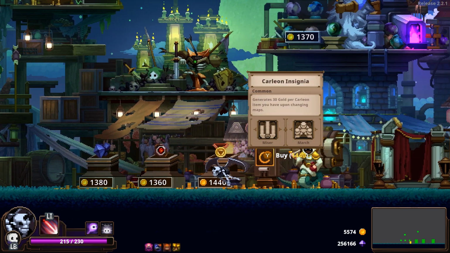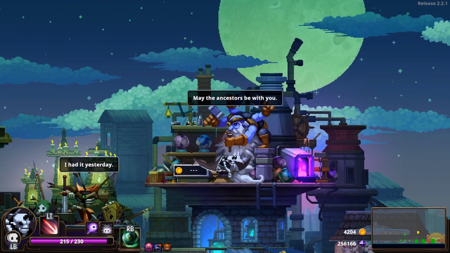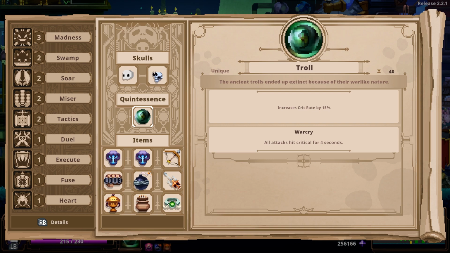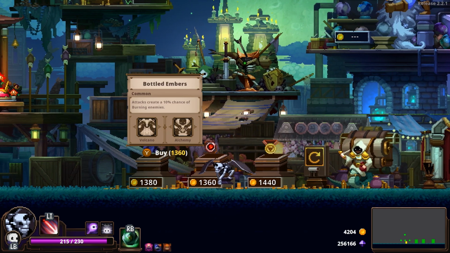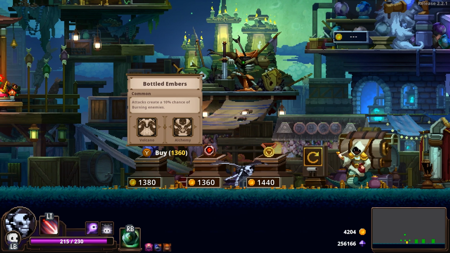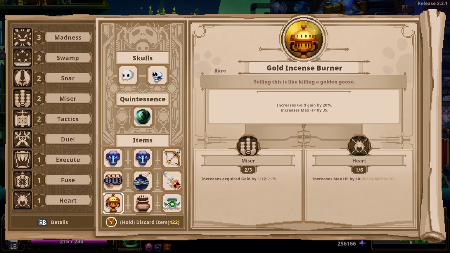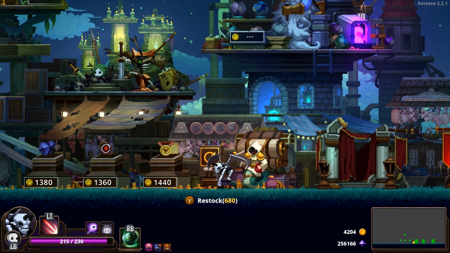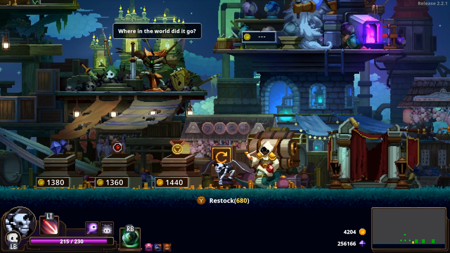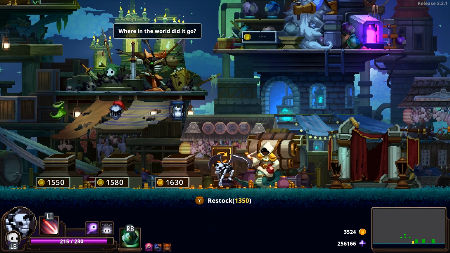What is this? Quartz, Embers, Kalane Insignia? Wait a minute. We have Troll, though. Yes, give me the Troll. It gives me 15% crit rate, and all hits are critical for 4 seconds when I use it. Because I'm not taking any Skull Rooms, because I simply can't get another Gargoyle, and I'm only taking Item and Gold Rooms, plus I already have the Golden Incense Burner with Miser stacked up to 2 because I've got Brawler's Knuckle going with it, I'm making more gold than usual, so I wouldn't normally do a reroll. But because I'm making extra gold, I'm going to do a reroll before Act 3.